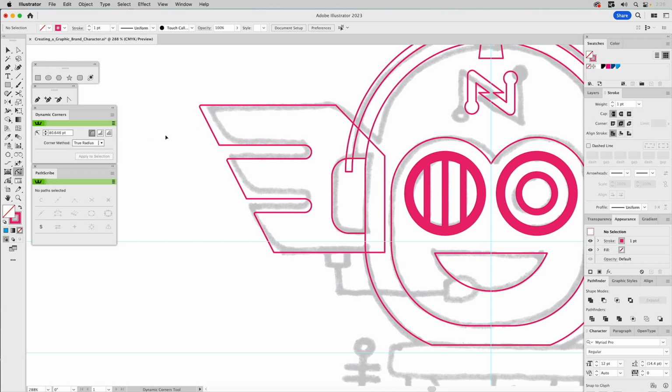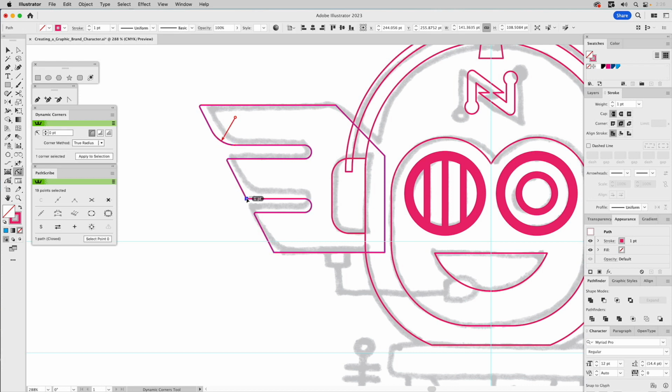This is why I like using this tool, because I don't like assuming all of them should be the same round all the time. I like doing one at a time. So I'll just hover over this corner, you can see it gives me a preview letting me know you can round it. But in this case, I'm just going to go ahead and visually do it. I want it about, that looks good.